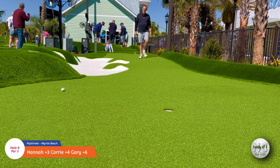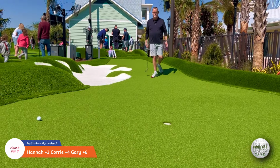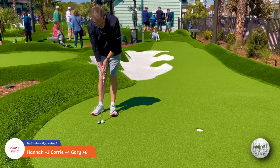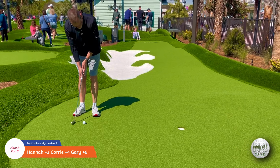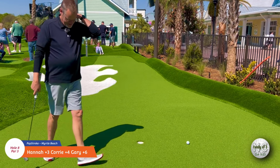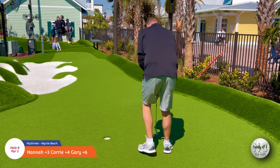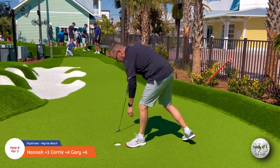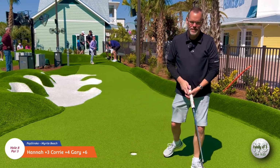That hill coming down, it curves it majorly. I think it's gonna go straight, it curves right there. Oh, I thought there was more break than that. Man. It's tricky around almost these holes. Almost had my first birdie. They feel like a straight shot, but it's got a curve. Good job. Okay.